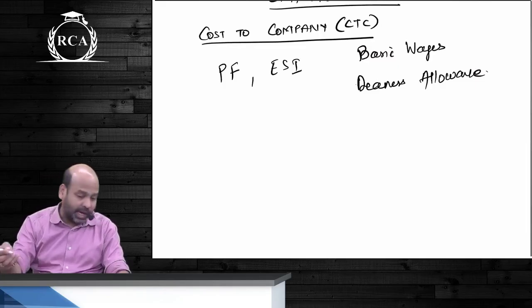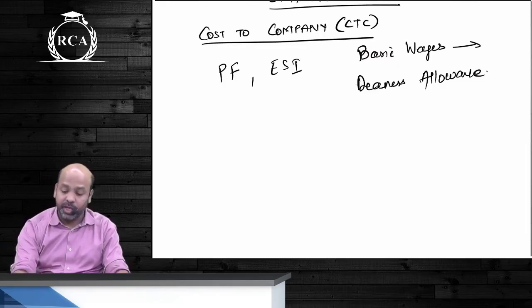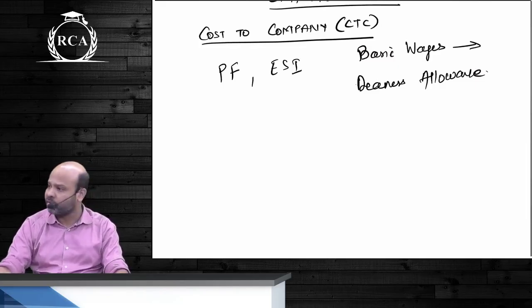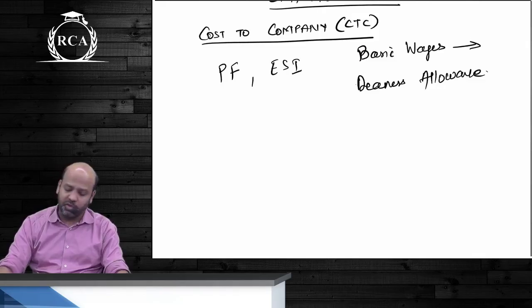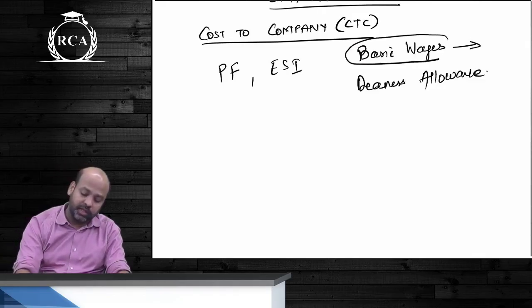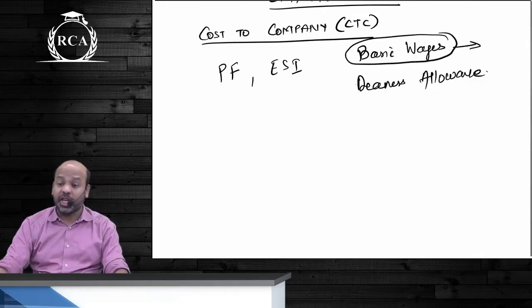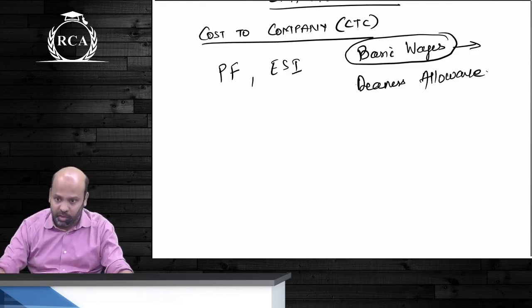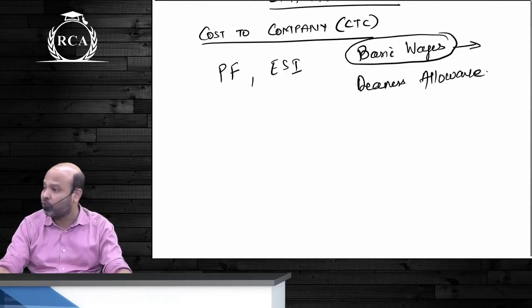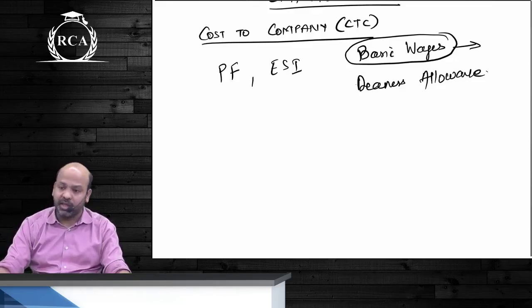Now, as per the new act, basic wage is supposed to be at least 50% of the overall wage. It cannot be less than 50% of the overall wage. What organizations used to do was purposely keep basic wages lower, because a lot of statutory contributions were a percentage of basic wages. So if the basic wage component is less, the amount of contribution they have to make to all of these statutory funds would also be lower. So they changed that, saying nothing doing, it should be made at least 50%.